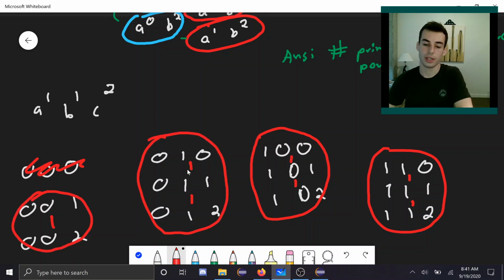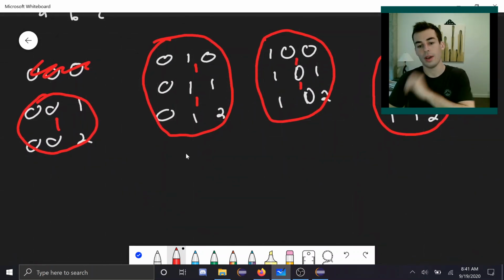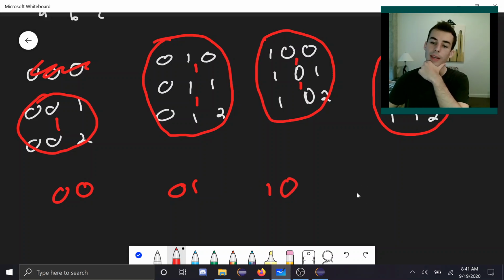So initially this was a tuple of length 3. Now it's a tuple of length 2. So after doing this, now we have 0, 0, 0, 1, 1, 0, and 1, 1.